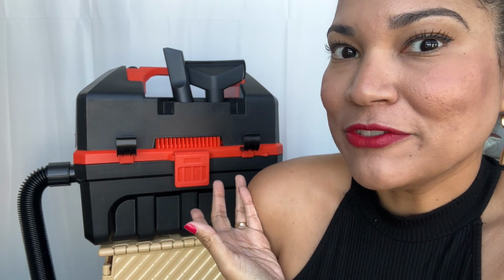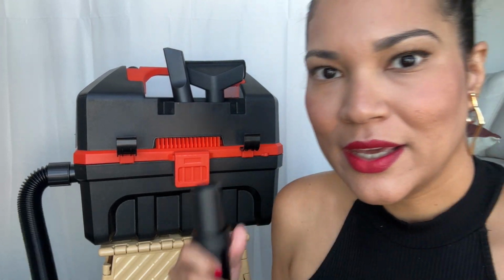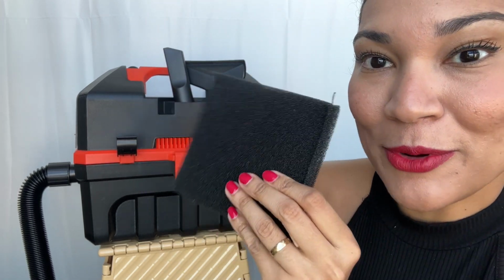I only see two disadvantages in this product. The first one is that if you live in a small place, maybe you won't have a space to put it. It's not that big compared to my head, you see, but it's a little bit spacious because it's a box, right? So maybe if you don't have that much space, it can be a problem, but not essentially. And the second problem is if you don't remember to use this filter while using the wet mode, it may not work as well as you expect. So you must remember to use this small thing here.